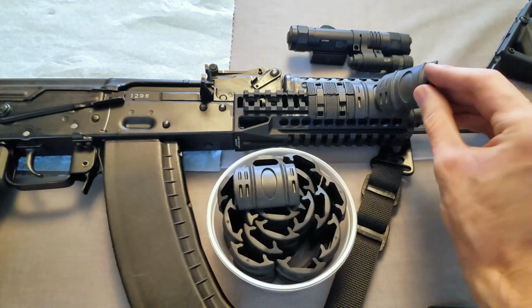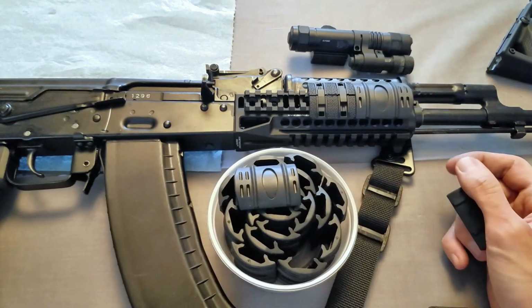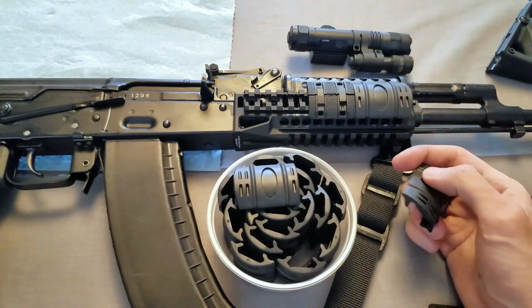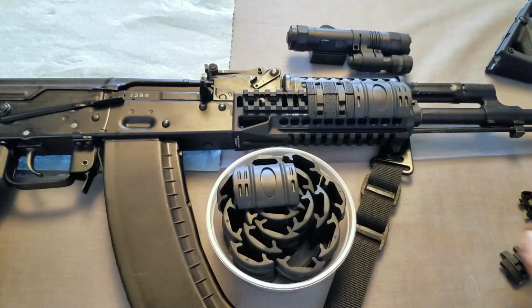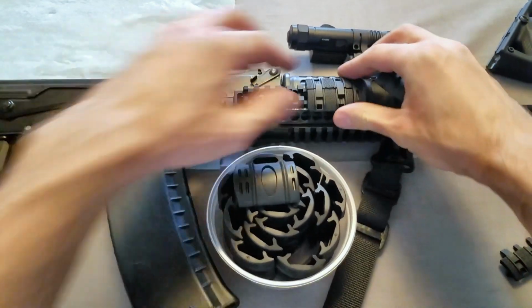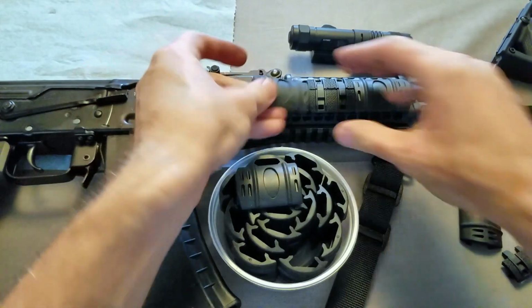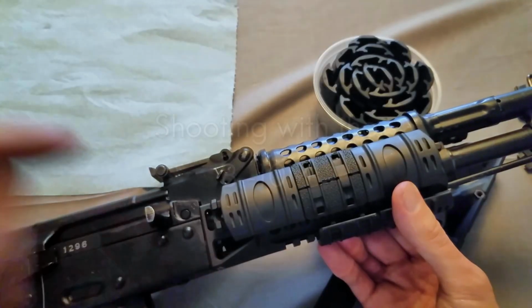I actually had a bit of an issue with these kind of rubber covers just flying off on my other AK, the NAKM, that Wasser 10 from earlier, just from recoil, so we'll see if this one does it. I actually had the same problem with these Magpul ones though. Something with the recoil of the AK. So yeah, we'll find out. But that's not the point of this video, I'm just mentioning that offhand. And we'll see how it actually does out at the range.